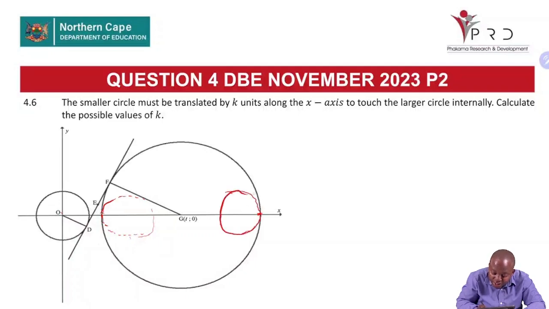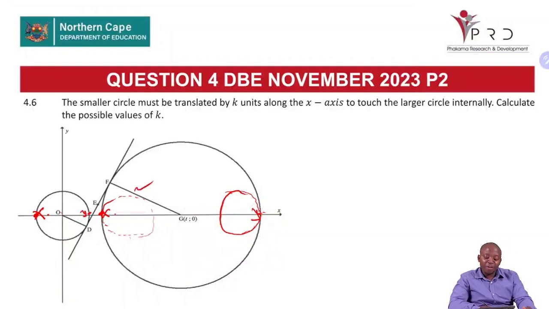So it either touches this side or that side. So that means this x coordinate will touch here. So I'm just going to say x and x. They will touch there, or this y part will touch with that there. So those are the two parts that must touch. So the first k value will be that, and the second k value must be that.